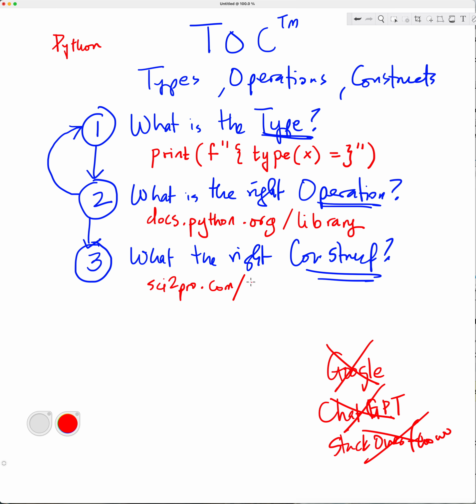And then the third thing here is when it comes to constructs, you could check out my book, sci2pro.com/code Quickwins. In that book, I give you 3 constructs. I give the if construct, which is for branching. Anytime you want to do branching, and I go into a lot of detail in that book.